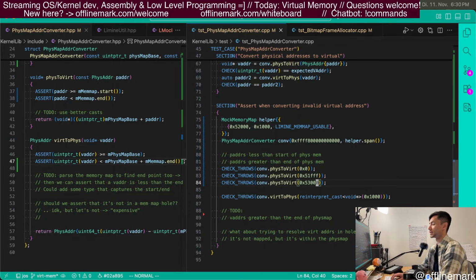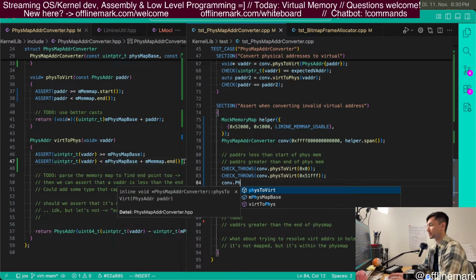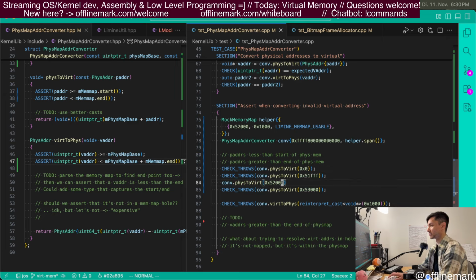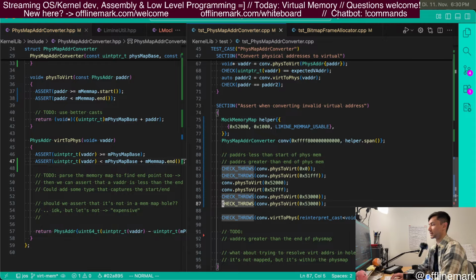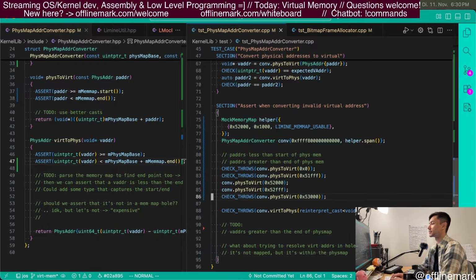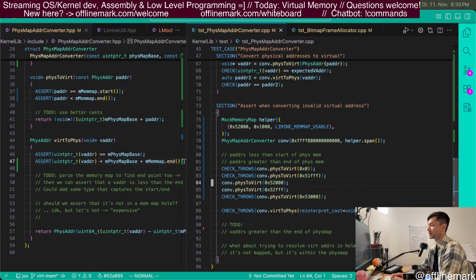So this whole range, right, I'll just add this for good measure. These things should just work, and then as soon as we get out of range, this should throw again. Right. Cool.